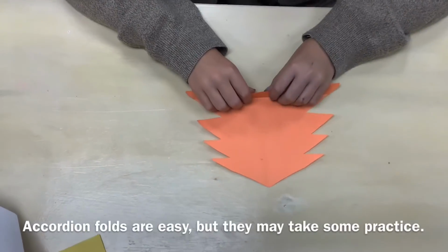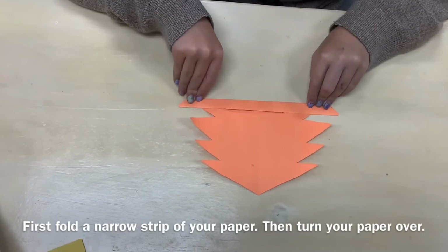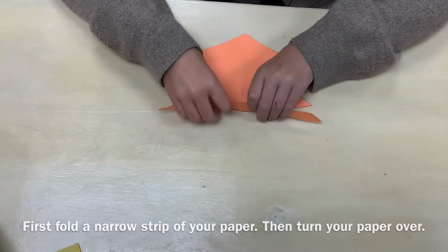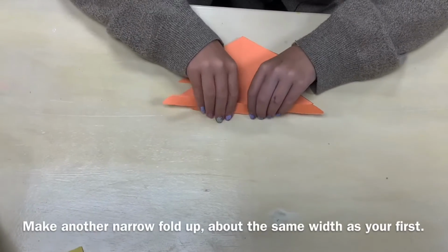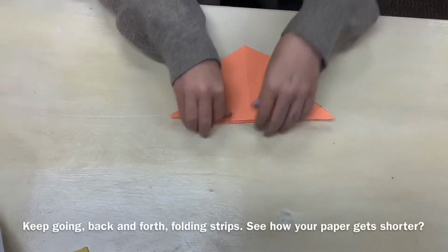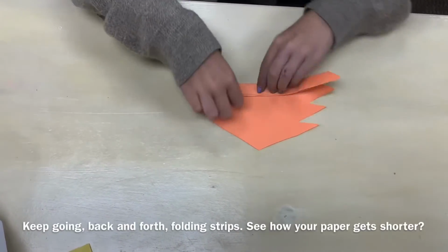Accordion folds are easy, but they may take some practice. First, fold over a narrow strip of your paper, then turn your paper over. Make another narrow fold up about the same width as your first. Keep going back and forth, folding strips. See how the paper gets shorter?